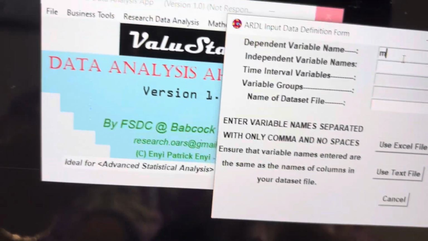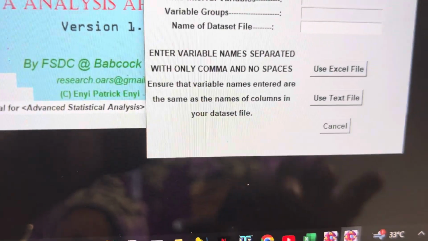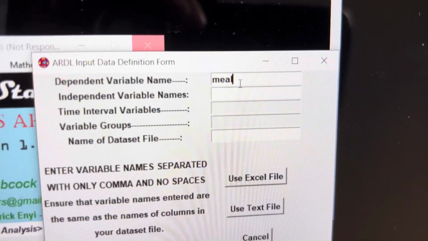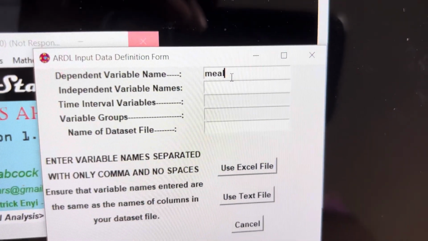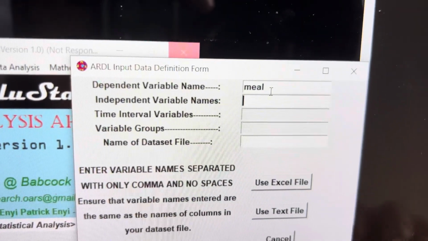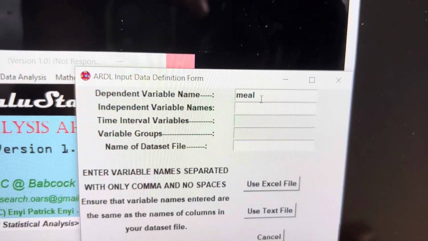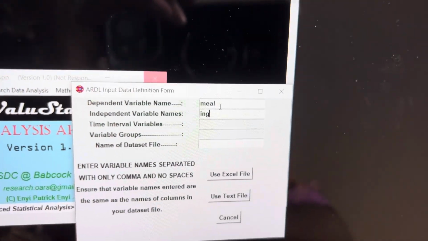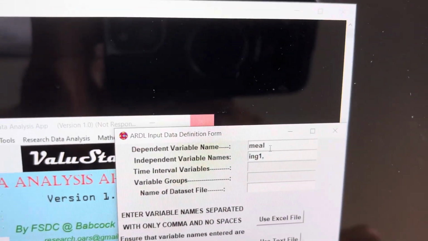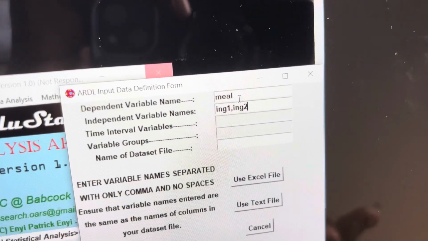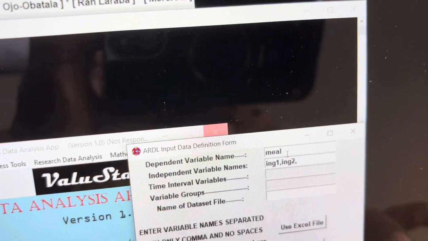Now let's use meal as our dependent variable, and then let's use ing1, ing2, ing3.